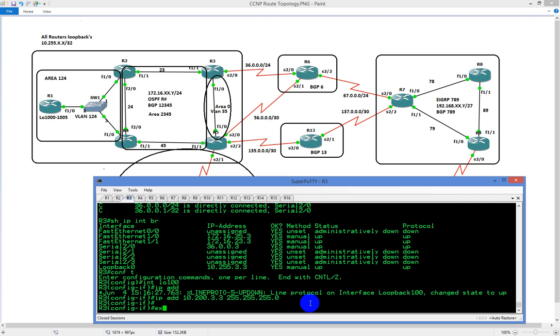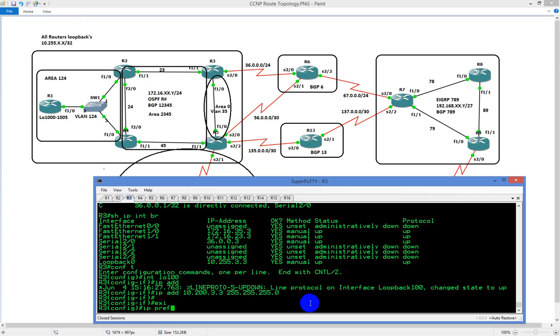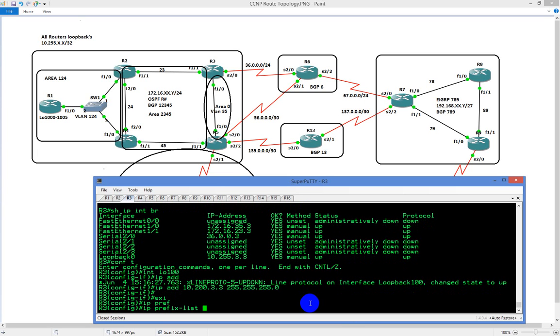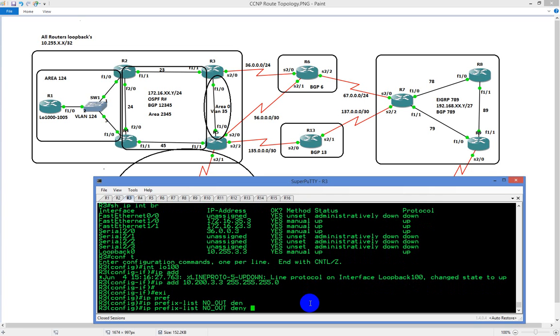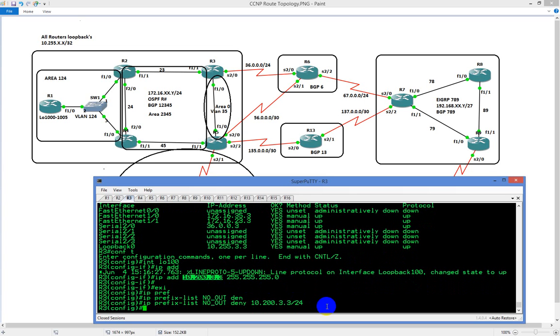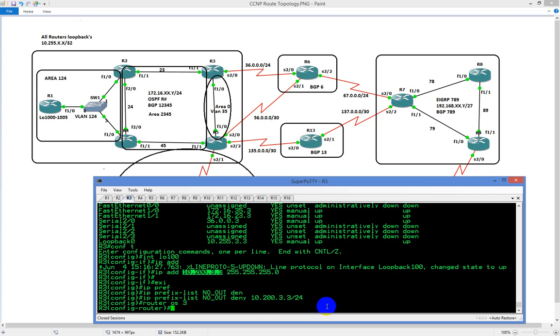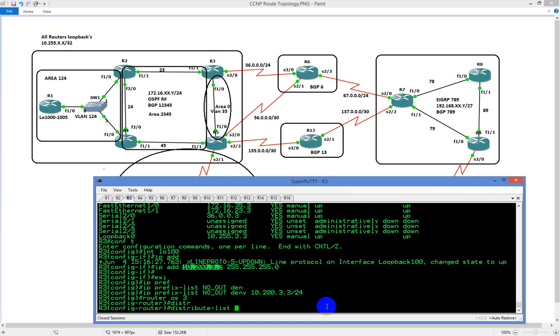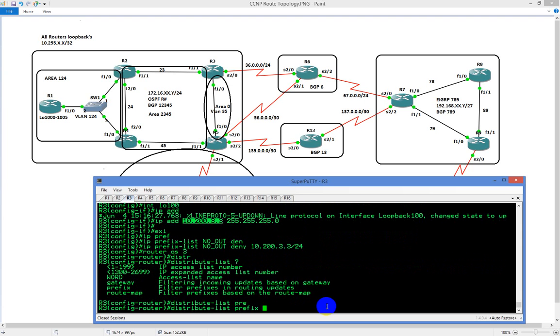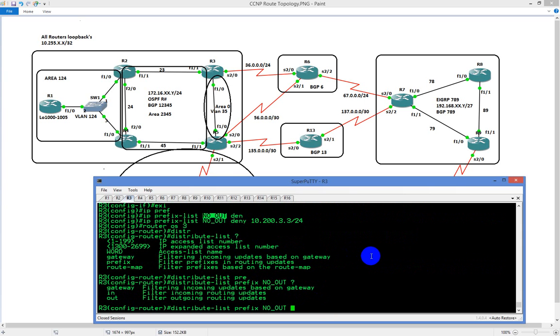So I'm going to exit out of here and type in IP prefix list no out, and I'm going to type in deny this IP address /24, and I'm going to type in router OSPF 3 distribute list, and we're going to type in prefix list no out, and then outbound.